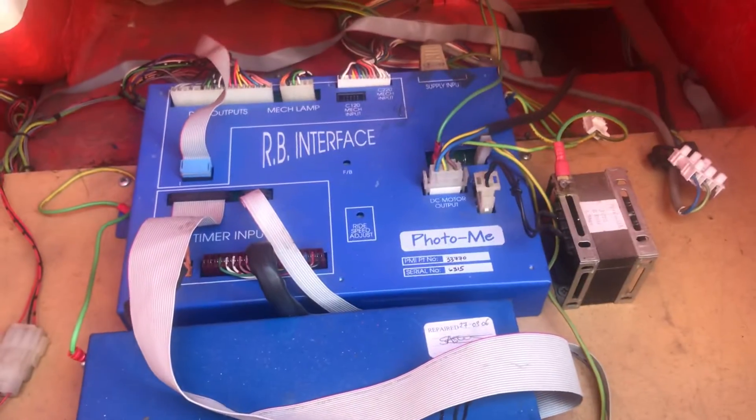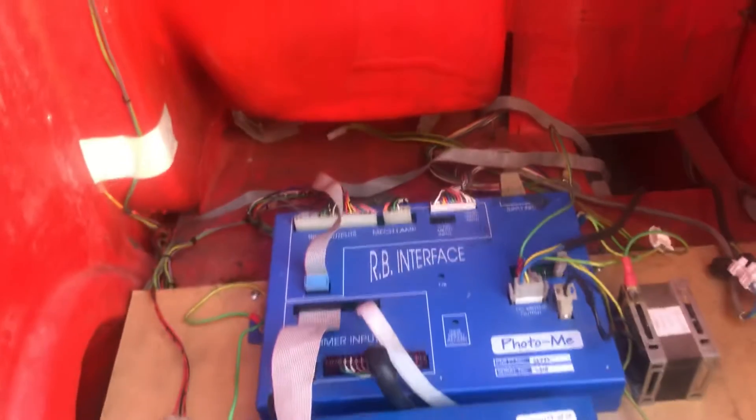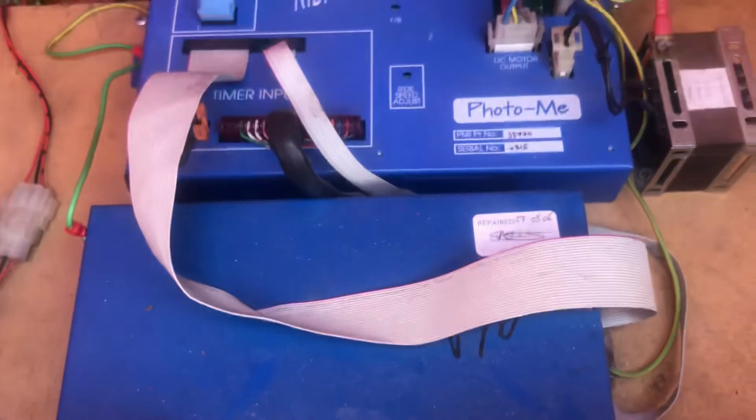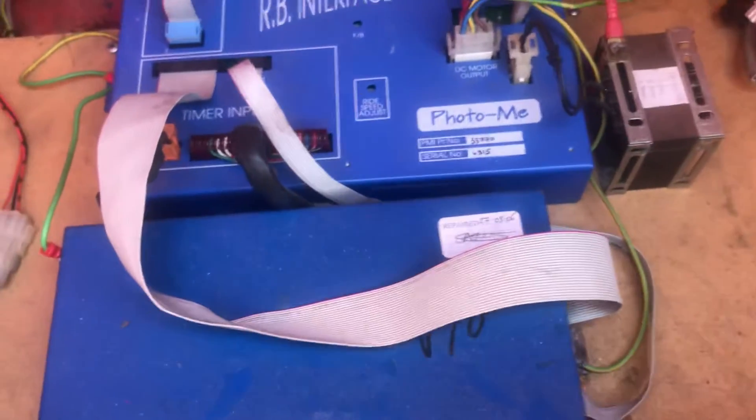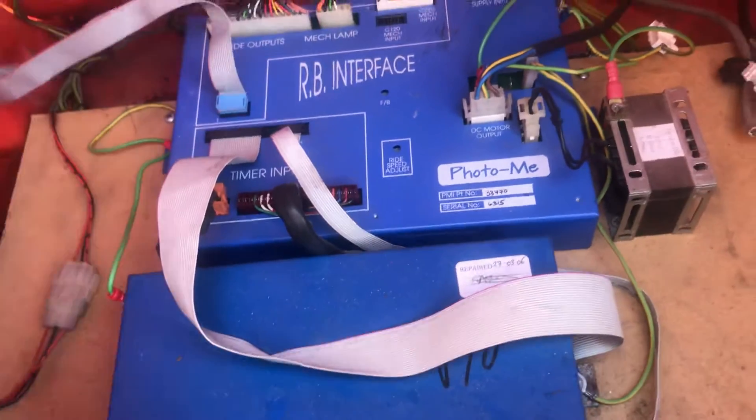Works better. More reliable. It's made by Staymar. It's awesome, a lot better. And obviously it's got the most important thing — I'll do a full video on the ride working. It's got the full Postman Pat theme song on. You'll hear the track sound in a minute. Obviously it's voiced by the normal Staymar voices. And down here, obviously you've got the ride timer and the price of play, which we'll look at in a second.